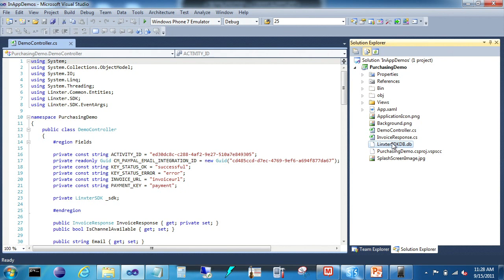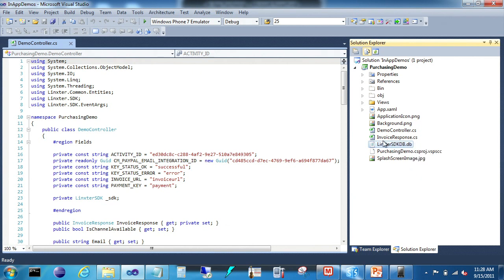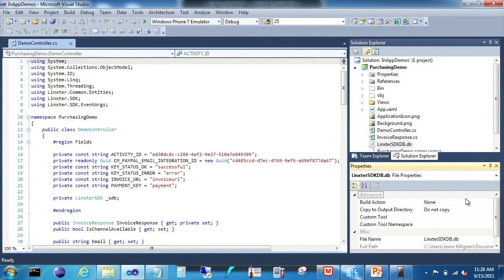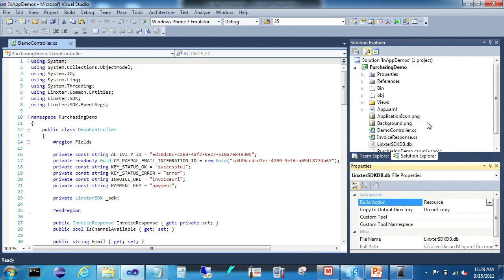It's a local encrypted transactional queue. That's what we use it for. So I'm going to include it in the project. And then I just have to make sure that in properties, the build action is set to resource. All right. And there are, of course, a couple of other steps, but that's basically what's going on.